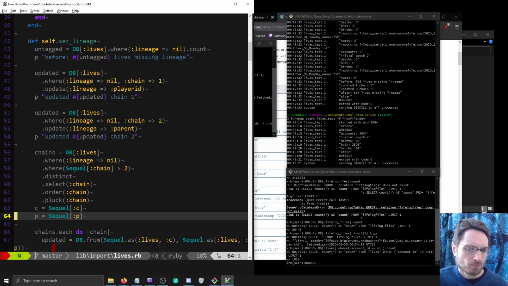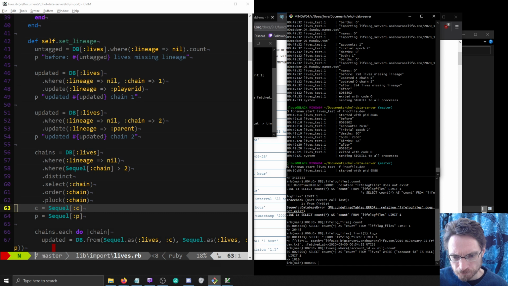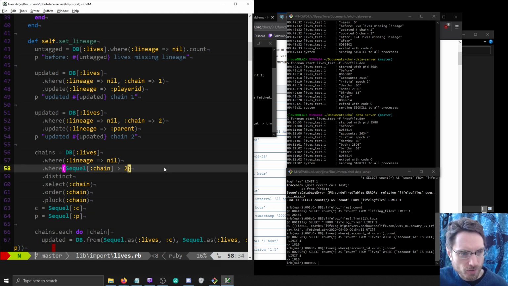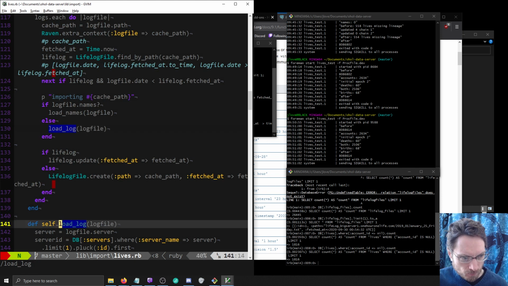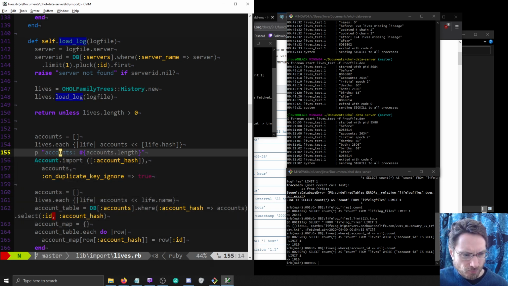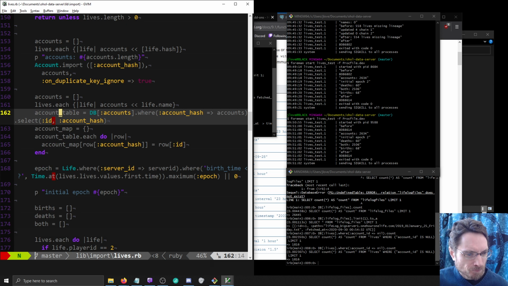Well, if we rerun that, it probably won't fix it. We can check though. Okay, yes. And whatever we're doing should probably fix that. All right. We got 2634 accounts in total. Seems like that adds up. Duplicate key ignore. We built up a map of that, we think.